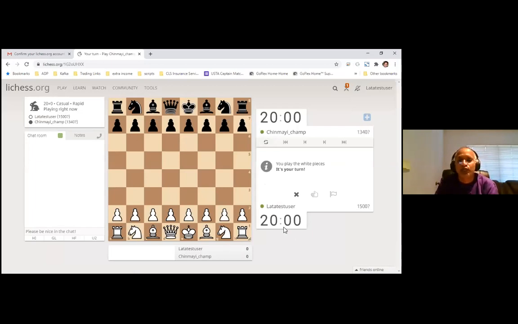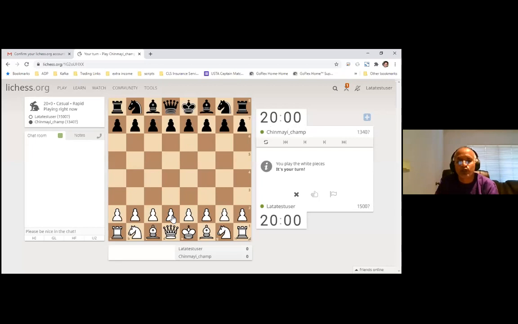Thank you, Chinmay. Since this is a timed game, each player will have their own 20 minutes. So they have 20 minutes, we have 20 minutes. You start playing the game, and probably most of the chess players know what a timed game is, but I'll just let you know. The time game means your time will start when you make a move.